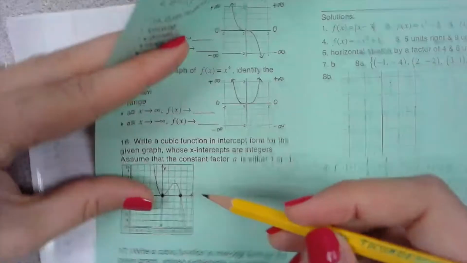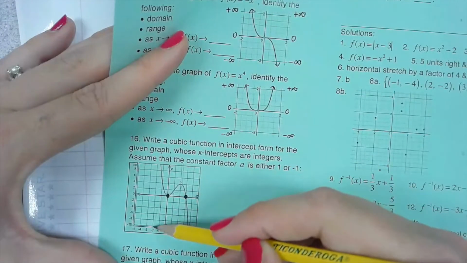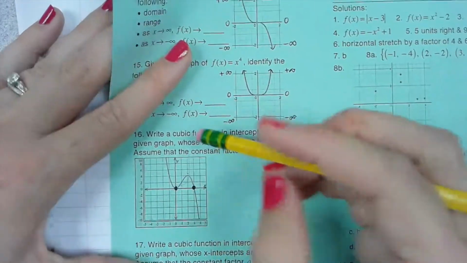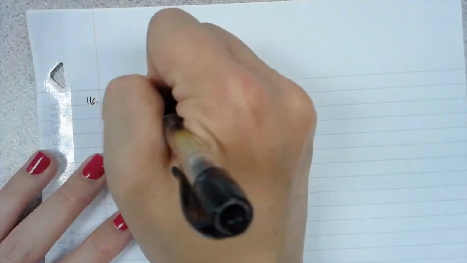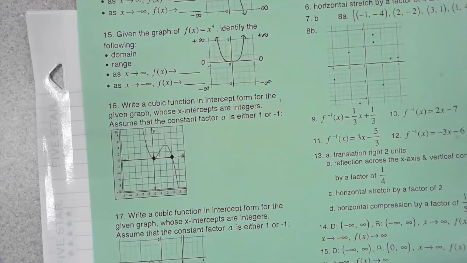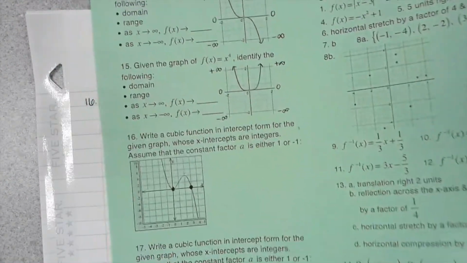Regular x to the third would come down and it would be facing this direction, so it would be going the other way through it. But this has been reflected. The reflection in the x-axis can be one thing that we note about it. That's what's going to give us the negative out front. And then, although this graph crosses the x-axis twice, it crosses here and here, it's to the third power, so I need to have 3 x's on my answers.